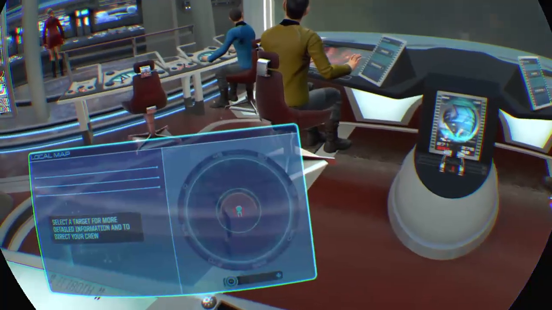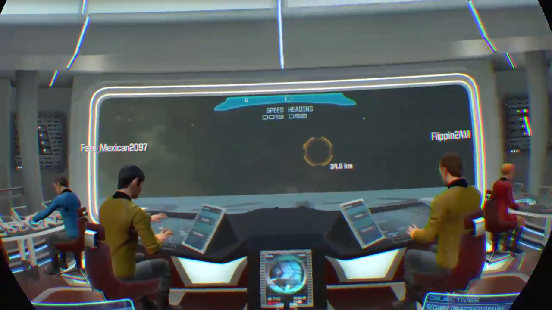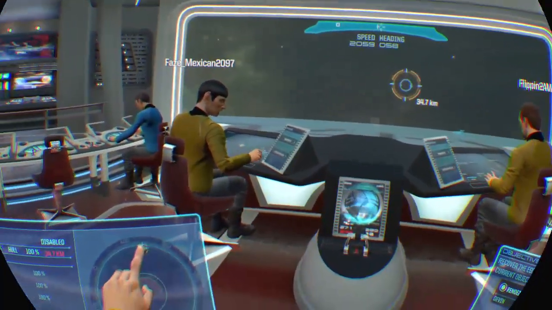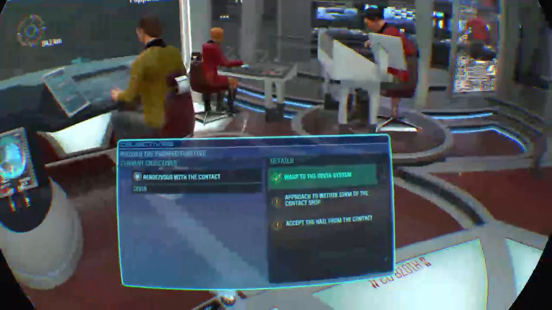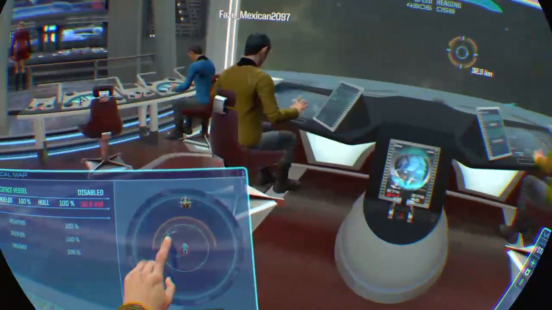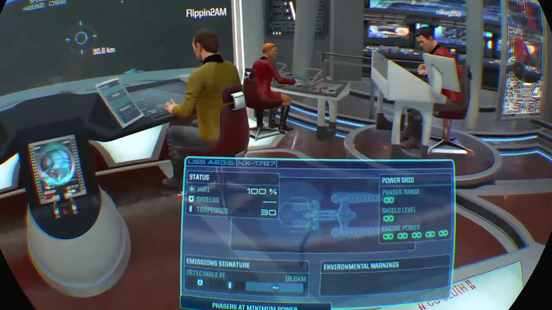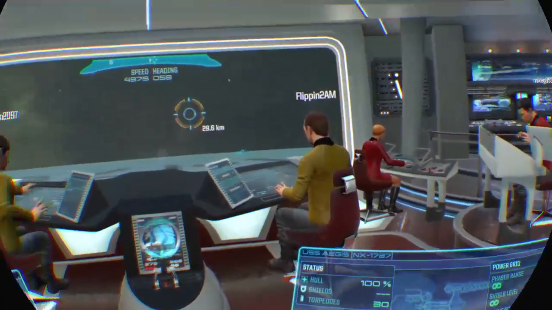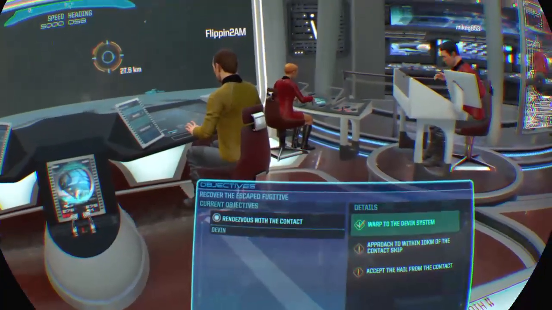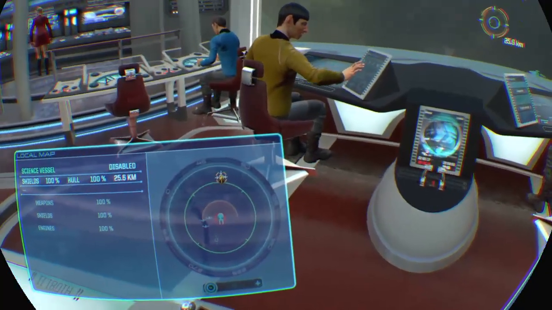Okay, we gotta get within 10 kilometers of the contact ship, which is just ahead of us, so full speed ahead, please. You've got 5K on the... Yeah, that's perfect. There's no hostiles around, so we don't have to worry too much about our detectability range. This is a fugitive recovery mission, so it should go pretty smoothly.